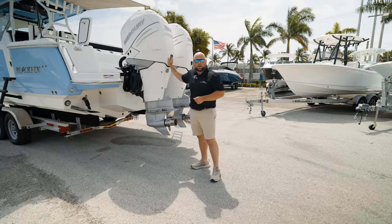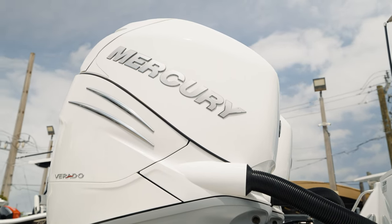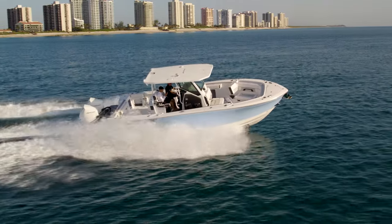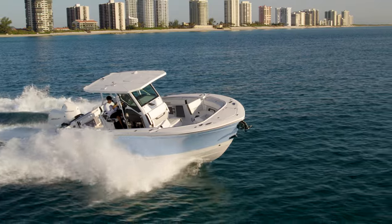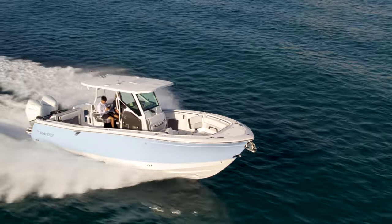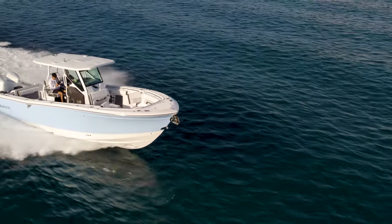It's a 55-mile-an-hour boat. You've got the custom white painted engines, and with the Mercury Verado, you get the advanced midsection, which creates a very smooth, quiet, and vibration-free ride. It disperses all the vibration and energy down throughout the shafts, so you don't feel that vibration reverberating throughout the hull of the boat — making it a very smooth and quiet experience on the water.